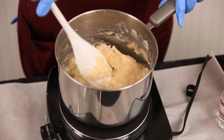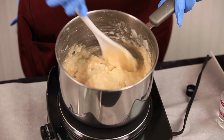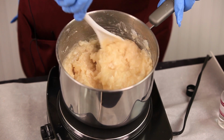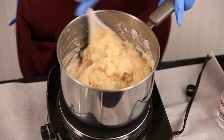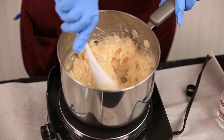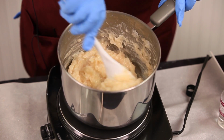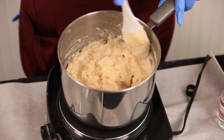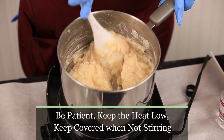As you can see, my soap shreds don't look like mozzarella cheese anymore, and instead they're looking a little bit more like cooked cereal or mashed potatoes, and this is exactly what we want. You don't want the heat on too high or you can scorch the soap and then you won't want to use it. So just be patient, keep the heat low, keep the top on it whenever you're not stirring.